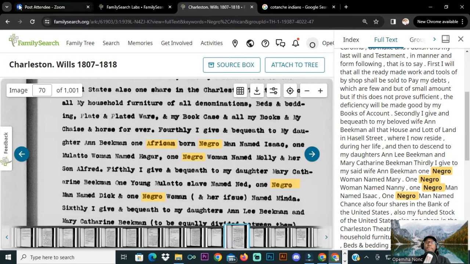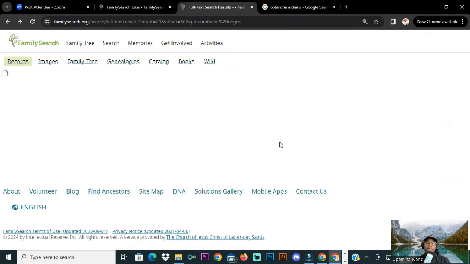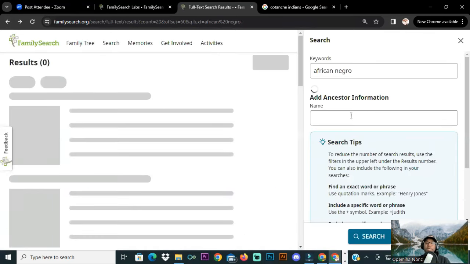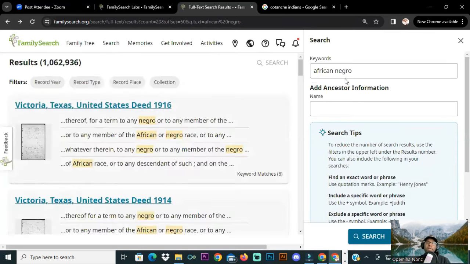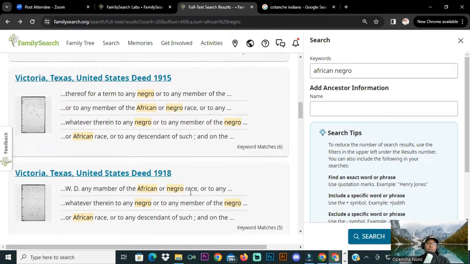All right. So again, we get another example of them making a difference between someone who is African and someone who is this other thing. All right.